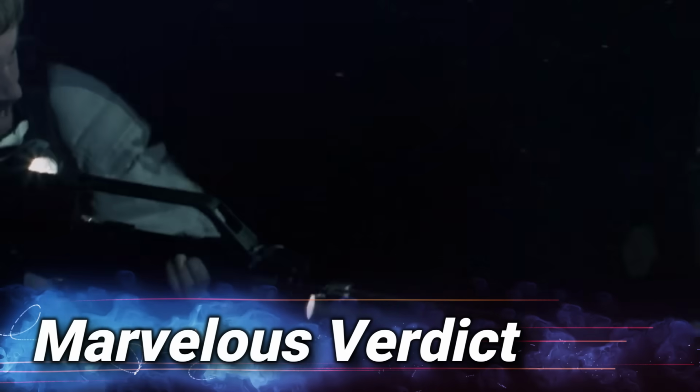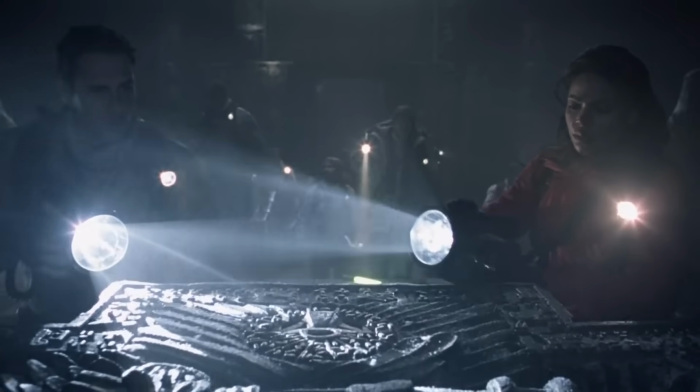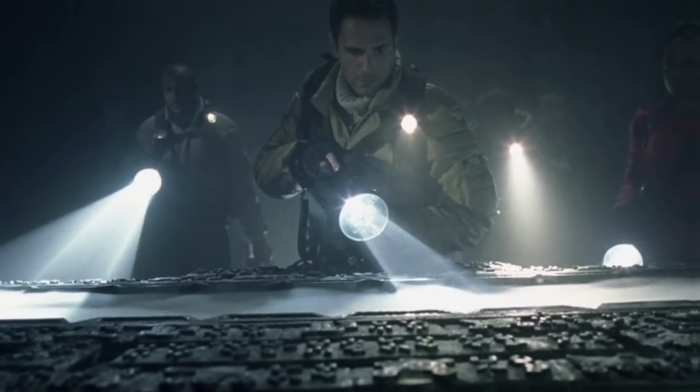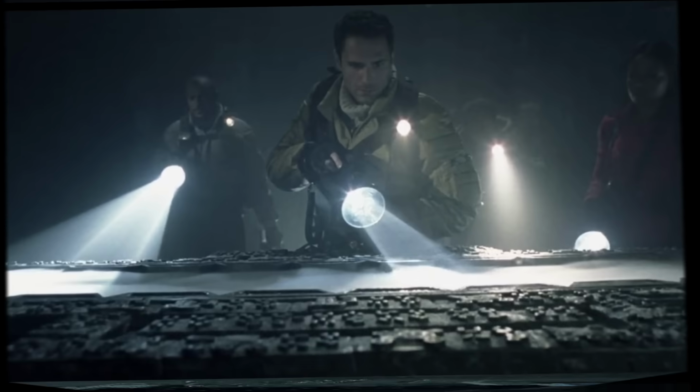Marvelous verdict! And with that, we conclude our journey to the AVP Ancient Pyramid, where movie fiction met real history. Moving walls, secret rooms, and alien-designed pyramids are depicted on the screen, but in contrast, actual pyramids were constructed as tombs, temples, and monuments and were based on applied engineering and cultural intelligence. The pyramid described by AVP is quite impressive to imagine, yet one shouldn't confuse the story with the facts.